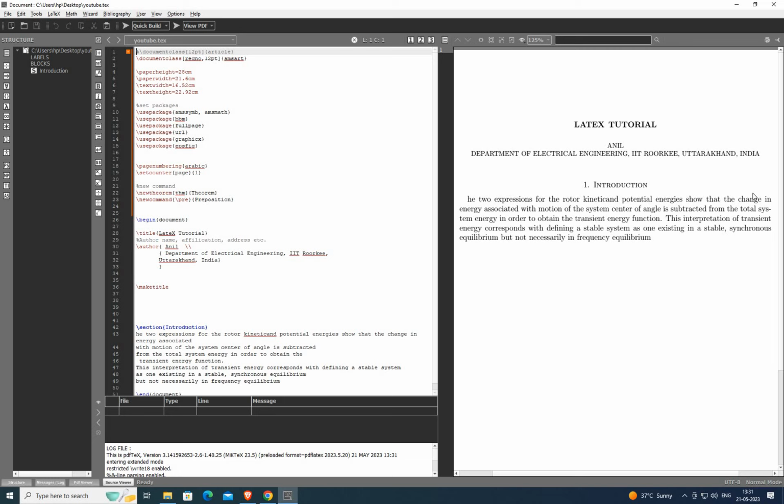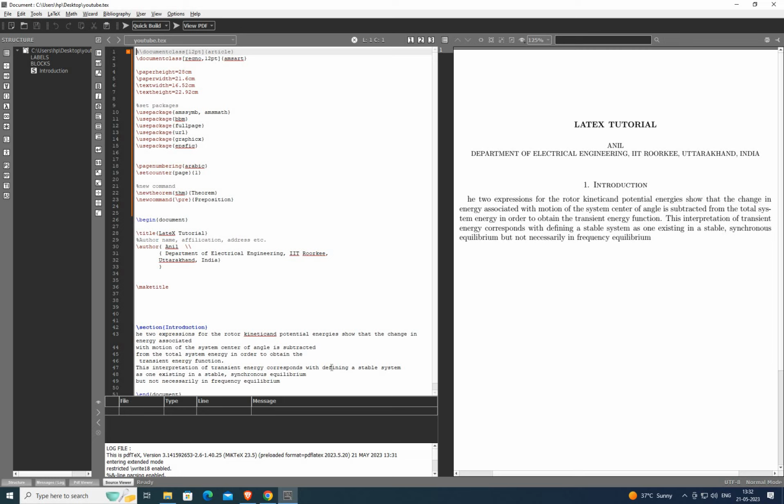To create this title here, you have to use the command section. I've used the command section. This is the title I've given, Introduction, and this is some random text. I copy pasted it here to explain some of the concepts. The first concept is how do I create a paragraph? I just randomly copy pasted it.